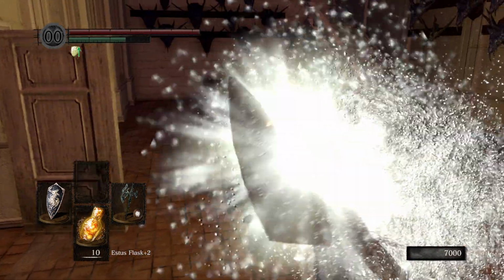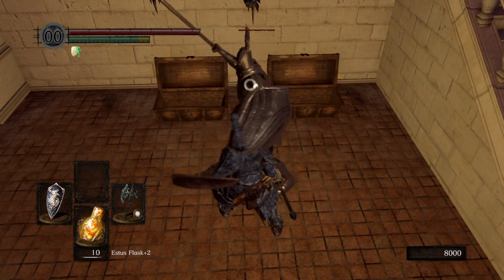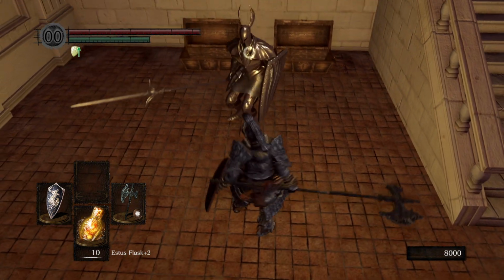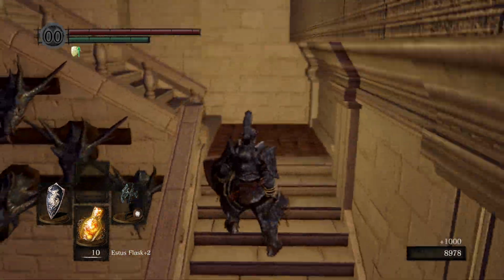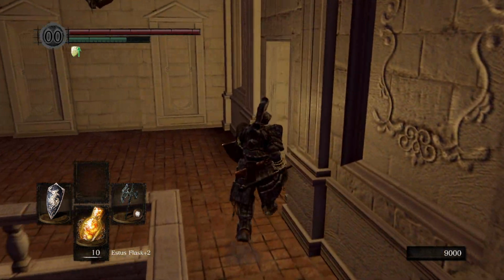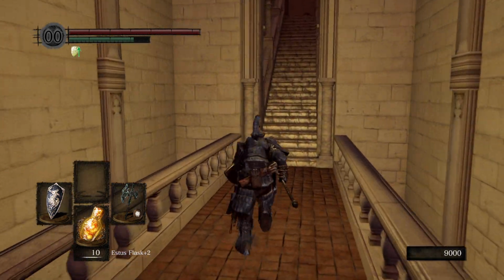Smack. And there we go. Hey, that was like three in a row. It's pretty outstanding. Didn't drop anything else? Nope. Okay. All right, let's do this. Vengeance for the firekeeper at some point.